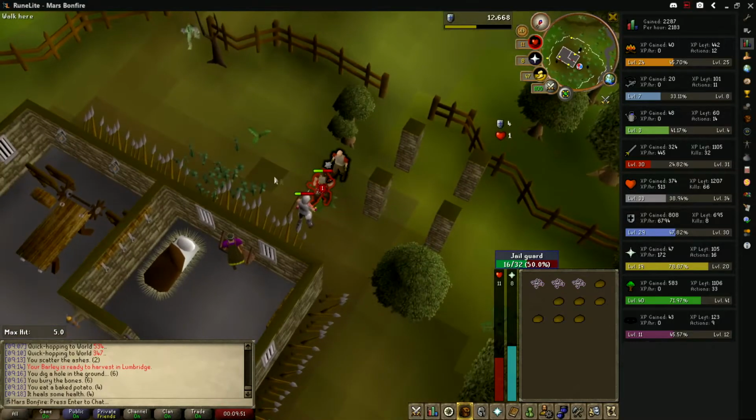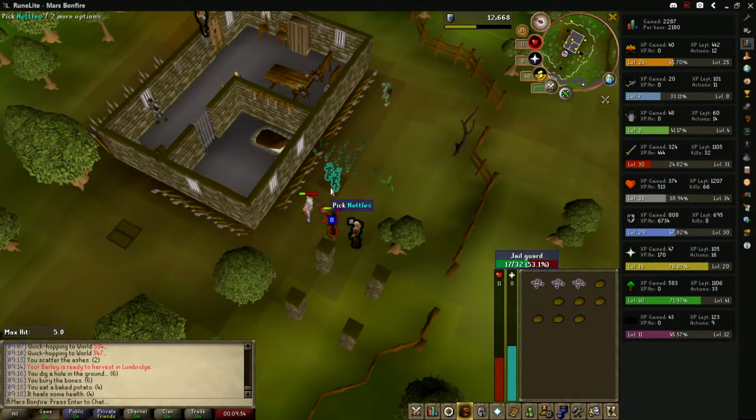Are you kidding me? This area is multi-combat? Why? Both guards were attacking me there. I was like, what the hell?